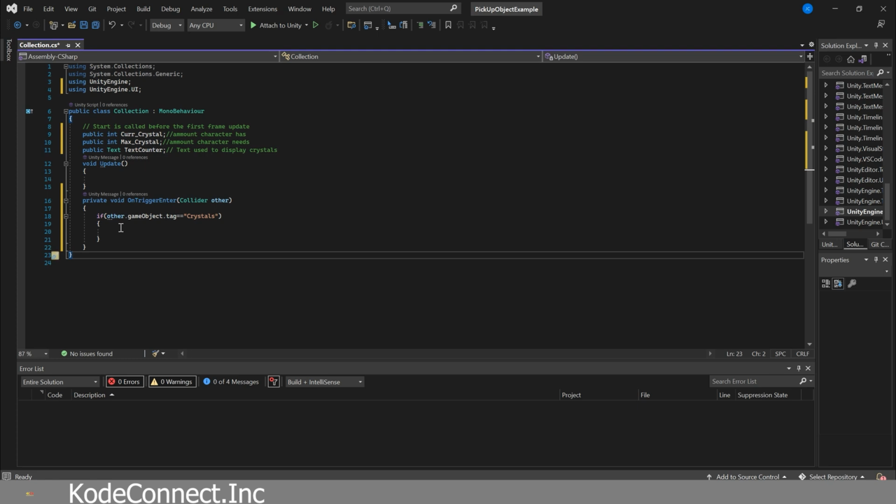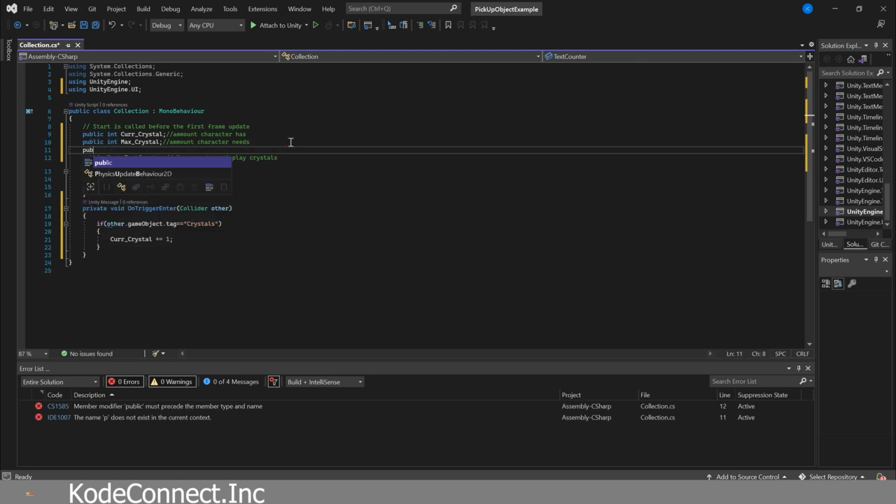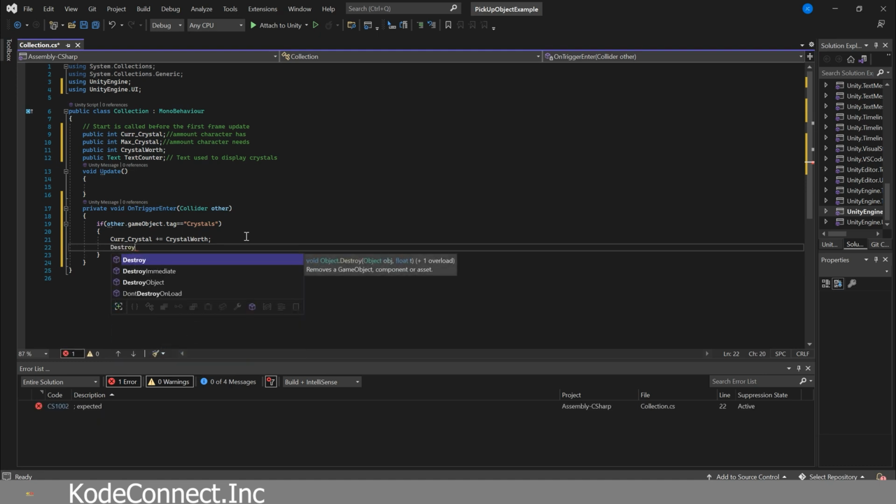Alright, so now what we're going to be doing is we have to say what happens when we run into a crystal. Well, when we run into a crystal, we want our current amount of crystals to increase by 1. I'm just going to copy this variable and say this plus equals 1. I can also add another fancy thing in here. Why don't we say public int crystal worth. And then we can actually set that in the game. So instead of adding 1, we're going to add the crystal worth. So that works. Alright, and next we want to delete the crystal that we ran into. So in order to do that, we're going to do Destroy the other object that we ran into, gameObject.